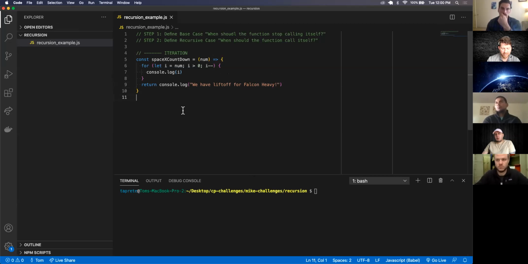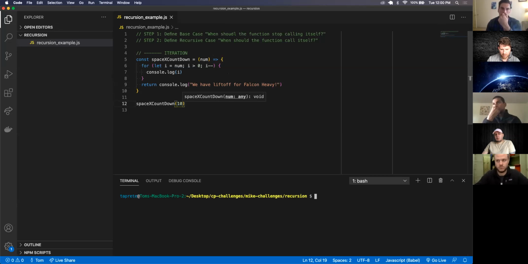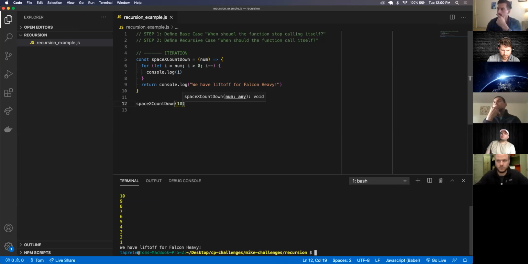If I actually wanted to execute this, I can call SpaceX Countdown and pass in 10. Now I'm down here in the terminal, and if I want to run this, I can do node recursion example.